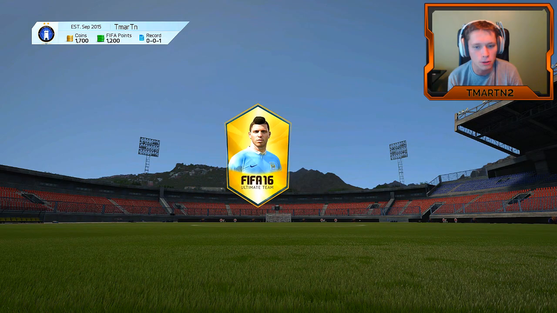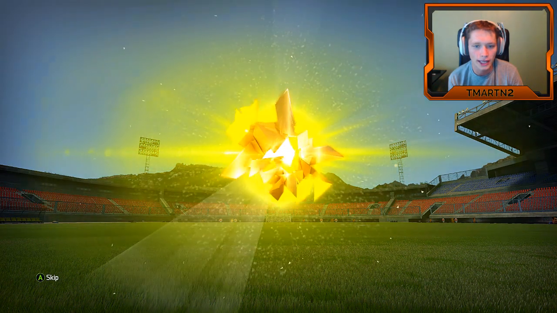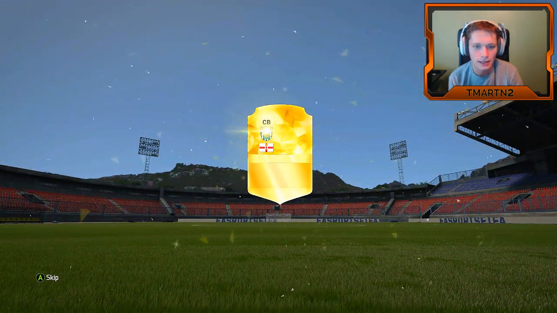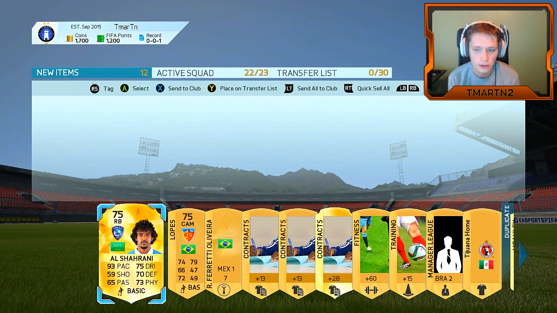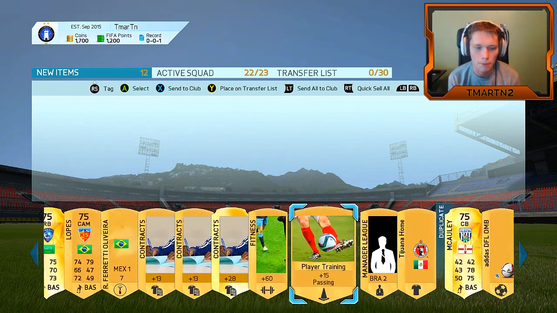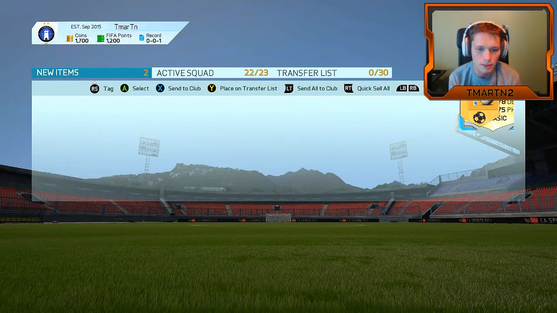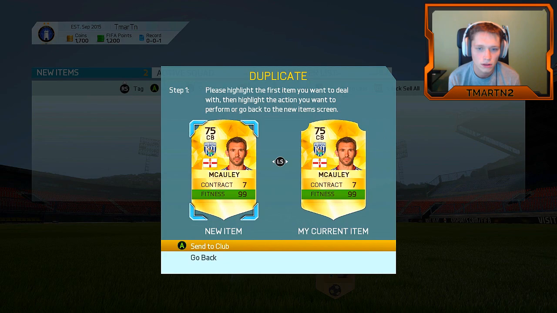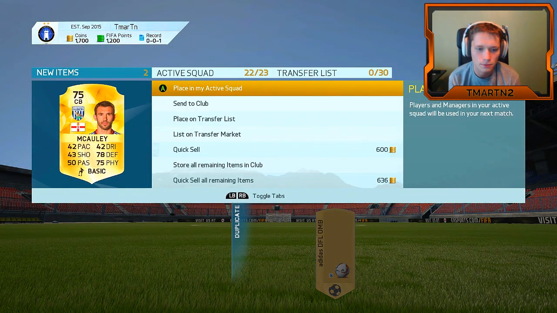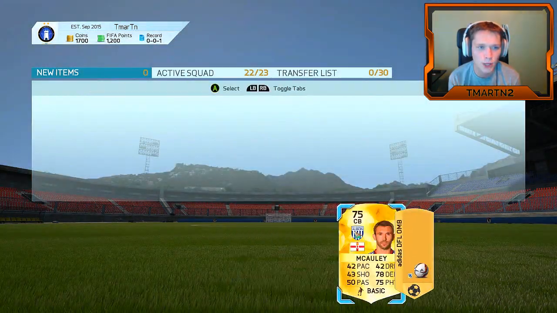Overall, our team's going to be pretty much in the high 70s, low 80s now, I think. I want to get that superstar. 75 overall. Got another 75 there as well. Got a couple of duplicates, actually. And send all the items to club, and then we're not going to be able to keep these. Go ahead and quick sell. Actually, I'm going to quick sell all remaining items. Boom, there it is. All right, here we go, boys.